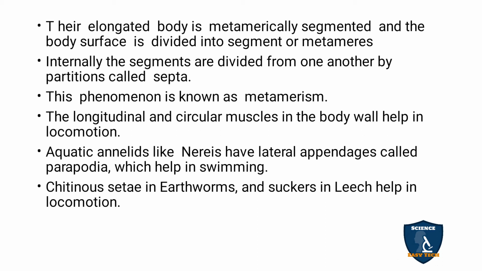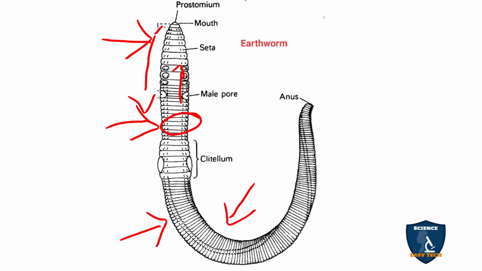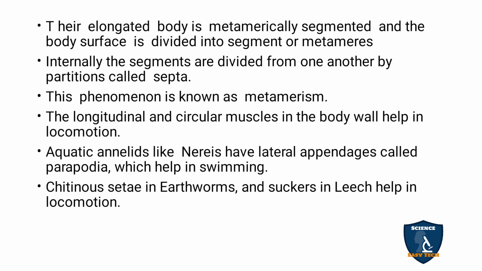And chitinous setae in earthworm, okay, you can see these chitinous setae. The setae are seen near the clitellum. This portion is called the setae, which is used for locomotion. It moves forward only, okay. So the chitinous setae in earthworm are used for locomotion. And suckers in leech help in locomotion. So suckers in leech are also helpful in locomotion.